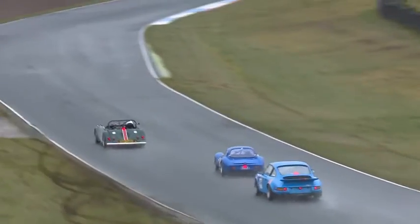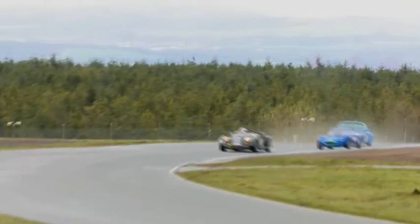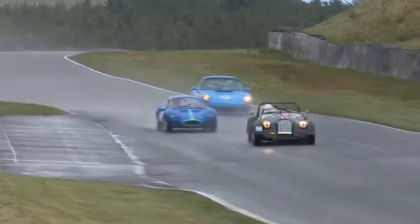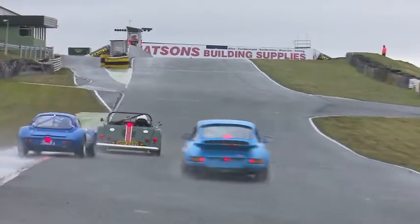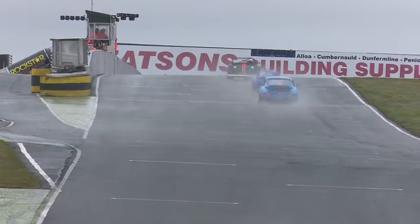So Raymond Boyd trying, and again he just can't get close enough at the moment to Harry Simpson in the Ginetta, and Harry in turn just can't quite find that little chink in the armour of the race leader to be able to go through, but it's like a little terrier, isn't it, that car? And trying to work out if he can go. He's going for the wide sweep again. You can see Gilmartin half defensive, covering the slightly tighter line going into the hairpin, wide line out, up the hill they go again. So this race could go any way of three.